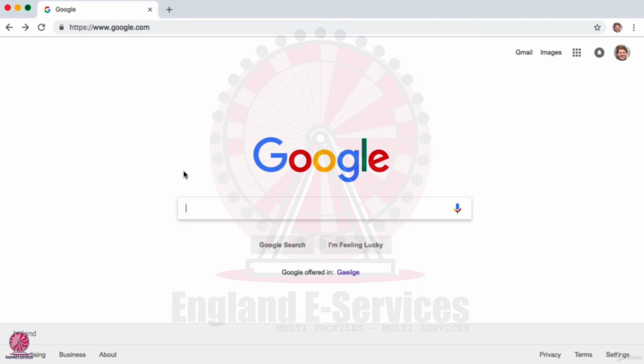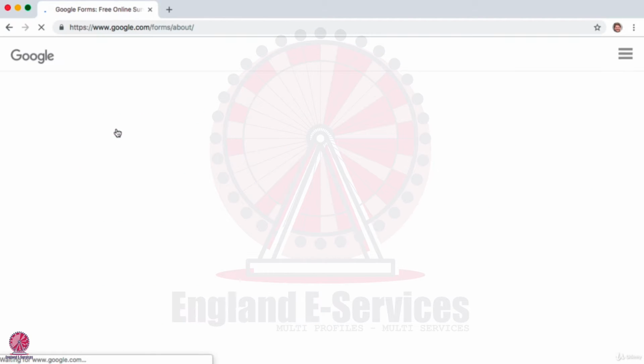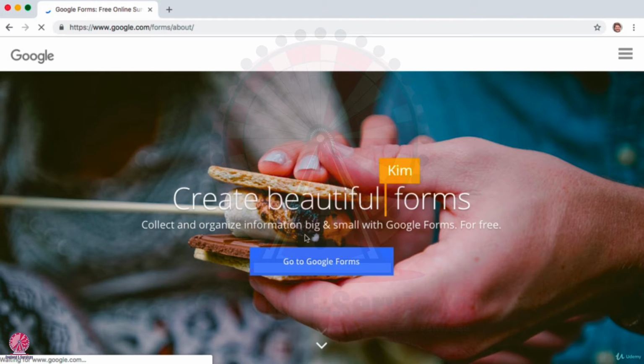Now, the first step in our market research is to create a survey. So what you want to do is go ahead to Google and just type in Google Forms. Now, there are many different tools that you can use for surveys, but personally I have found Google Forms to be the best. It is very simple to use. The built-in analytics are very solid, and you can create unlimited surveys and get unlimited responses for free. So go ahead and type that into Google and then click on through.